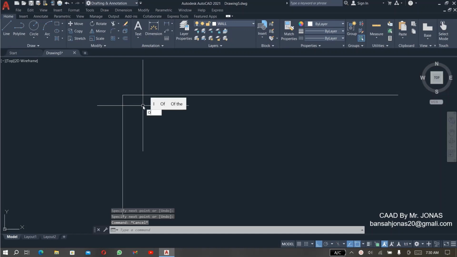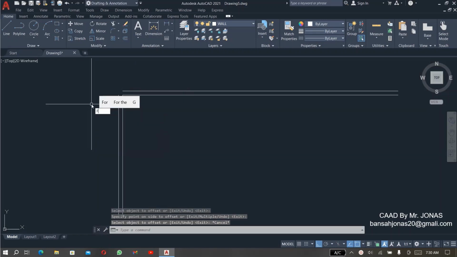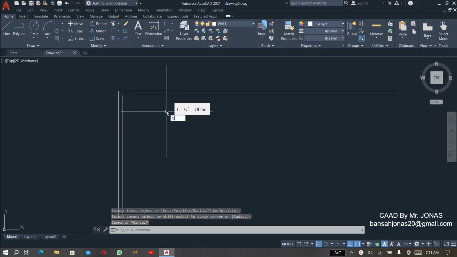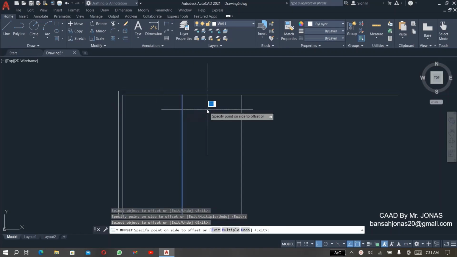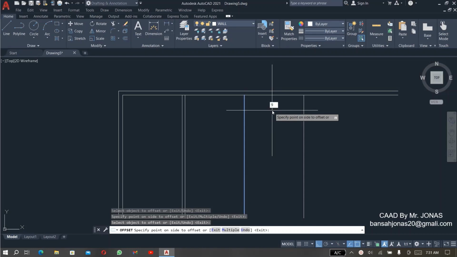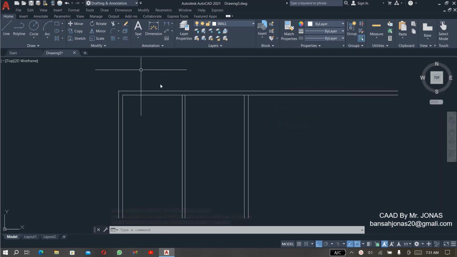Head for line. External wall 9 inches. Offset 9 inches. F for fillet. Okay, offset 11 feet. Enter. External wall 6 inches. 11 feet. And external wall 9 inches. Okay, join this line. You could press extend.